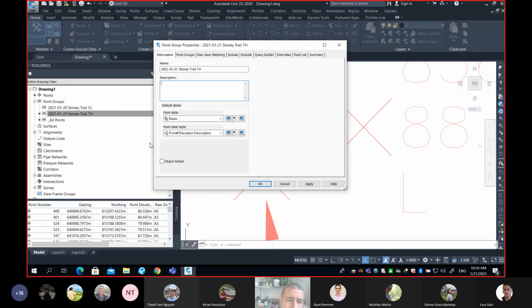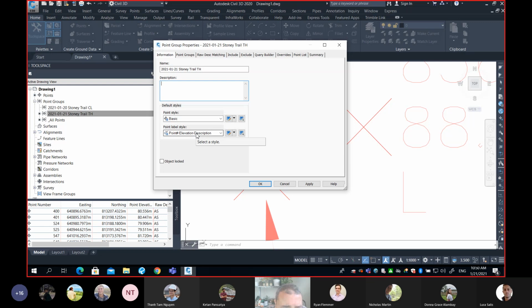Now, next is this part here, which is called default styles. You can see here we have two things, and I want you to be clear from now. One style controls the appearance of the point, and another style controls the appearance of the label. Those are two different things. We can control the shape of the point, and we can control the shape of the labels.